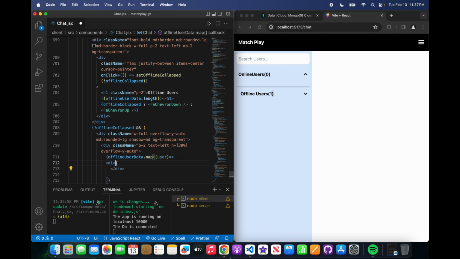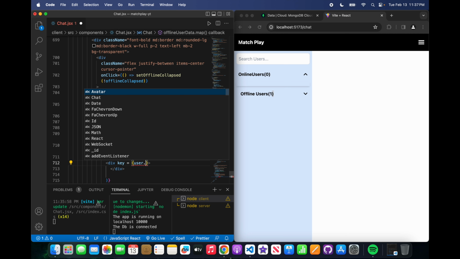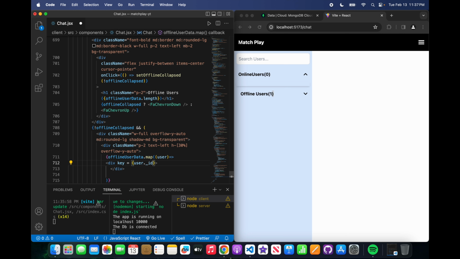The div key here is gonna be user dot ID.